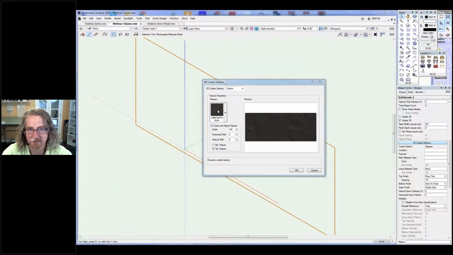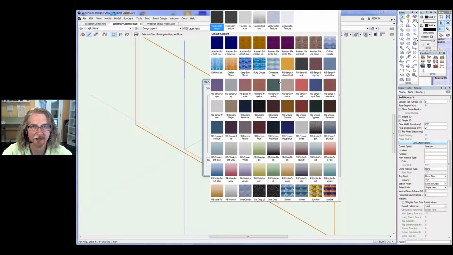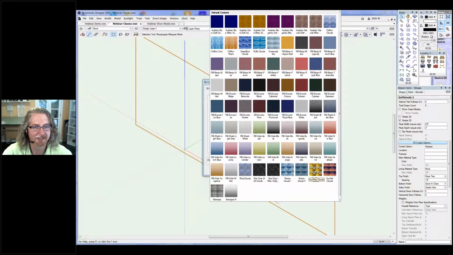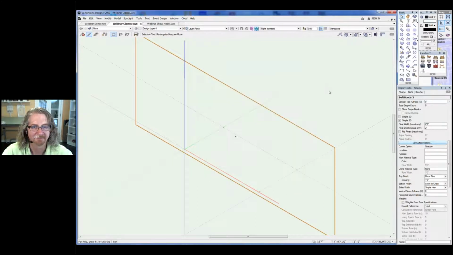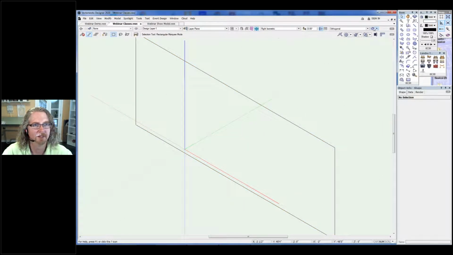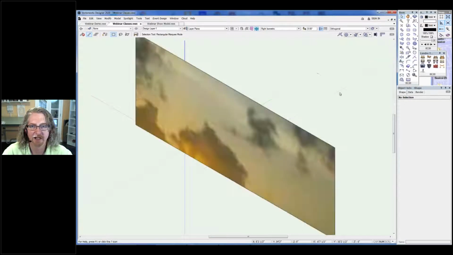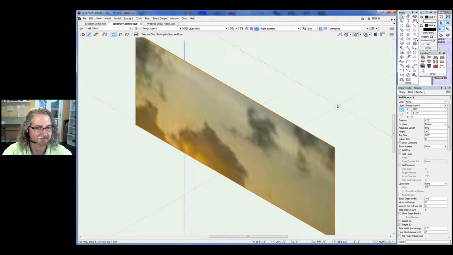And it's very similar to the video tools in that we've got a picker, and we can choose what we want applied to it. Hey, we want sunrise clouds. And now if we do an OpenGL, we can see we've got an approximation of clouds.